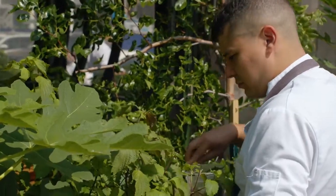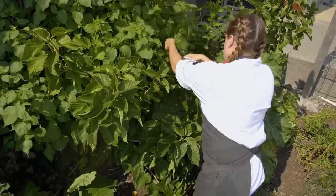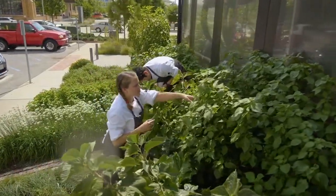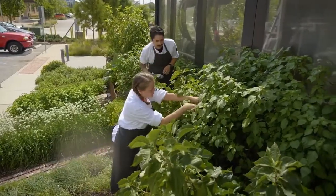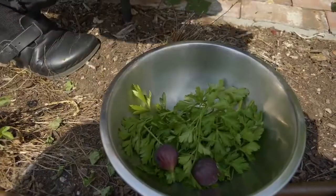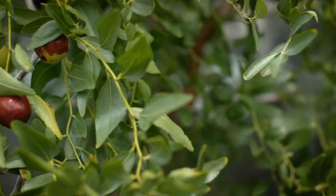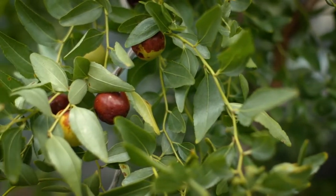The cooks get to be part of that, so they get their hands in the mix, get to learn about the plants also, which I think it's nice to get them out of the kitchen, even if it's a hot day like today, but to be able to have that experience every day is really neat. So beyond the herbs though, you have a fig tree, you have tomatoes, you have peppers. Jujubes even, which are a really cool native tree.